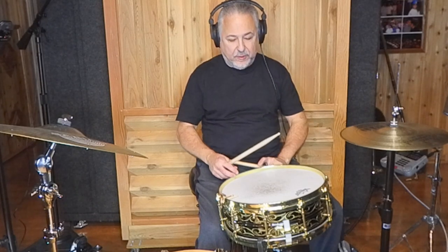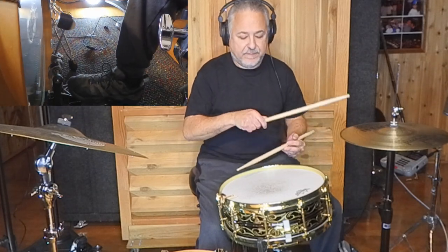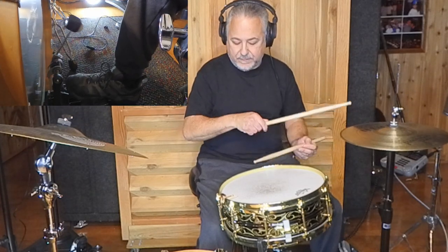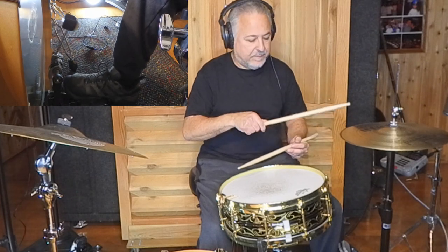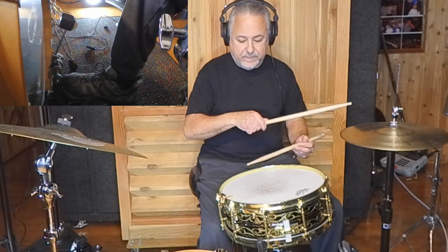So the next step would be to add the left hand, and you could just do the most basic of all beats, which would be... Okay, and do that for a while. You can play with Kashmir or AC/DC's Back in Black, both amazing groove tunes, and you'll have fun doing that. But it's a little bit slower, obviously.